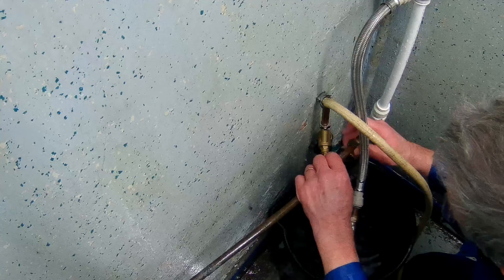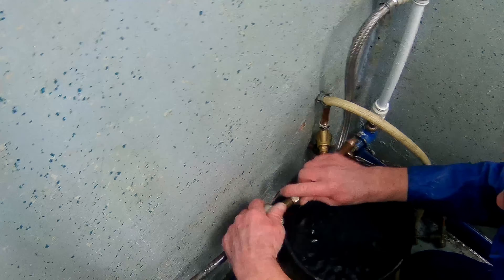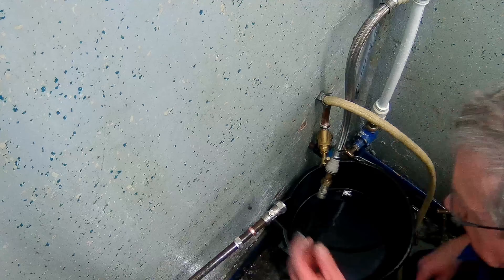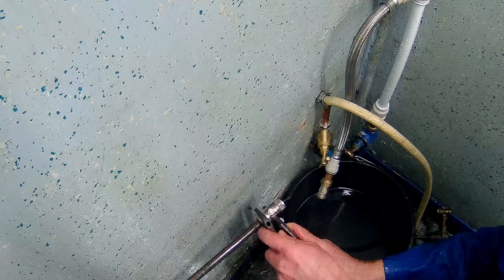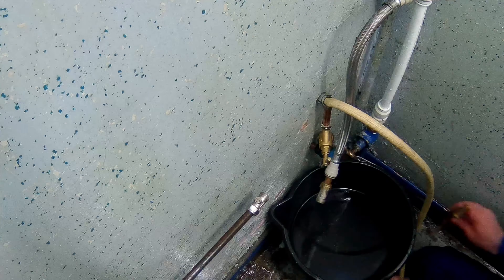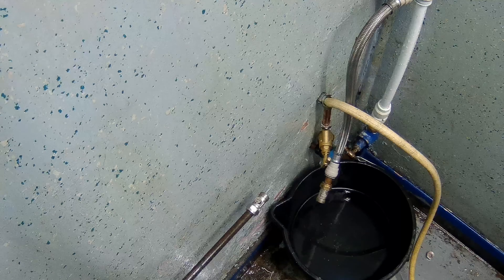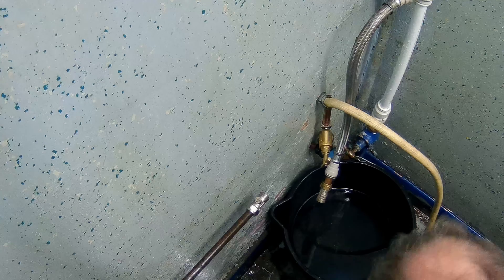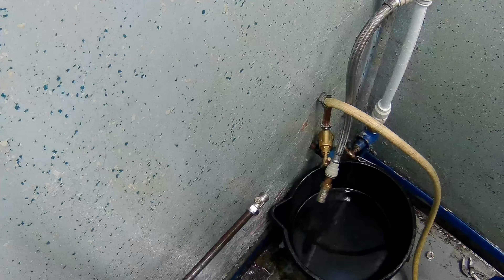I'll leave the video running at high speed. In the background you'll see me tightening up the isolator valve on that side, taking out the T-piece, cutting the pipe on the left-hand side, and putting a new isolator valve in there. So the feed going off to the left, which supplies a couple of sinks, urinals, and bits and pieces — that now has an isolator on it. Yes, I know there will be people screaming in the comments that those isolators are useless — well aware of that. Both incoming mains are now isolated and all supplies are isolated. The only remaining issue is the old valve on the old incoming main which is still not working properly. At some point in the next few weeks I will put an isolator valve in that white plastic line to be able to shut off that water main.